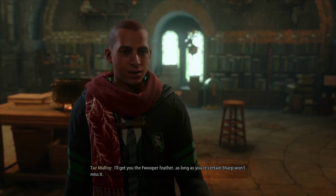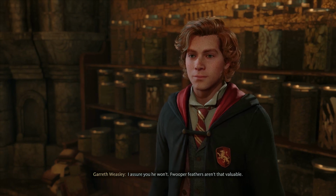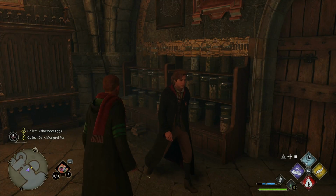Sure. I'll get you the Fwooper feather, as long as you're certain Sharp won't miss it. I assure you he won't. Fwooper feathers aren't that valuable. Wait until you see what I'm brewing. Hurry back to me when you have the feather. Oh, it better be something good.